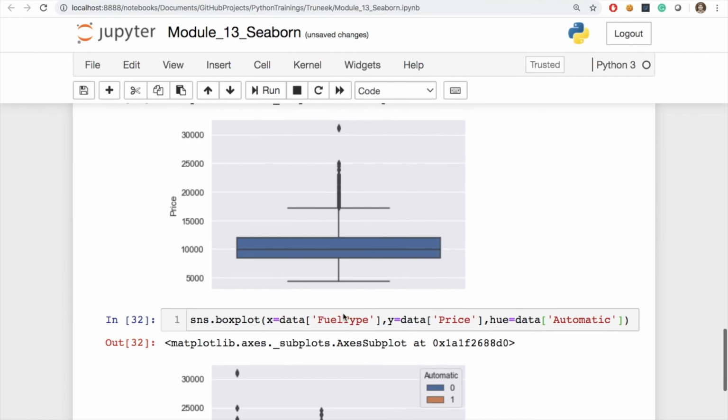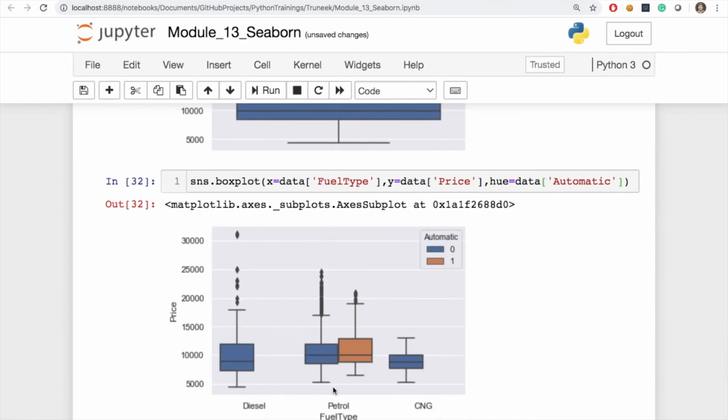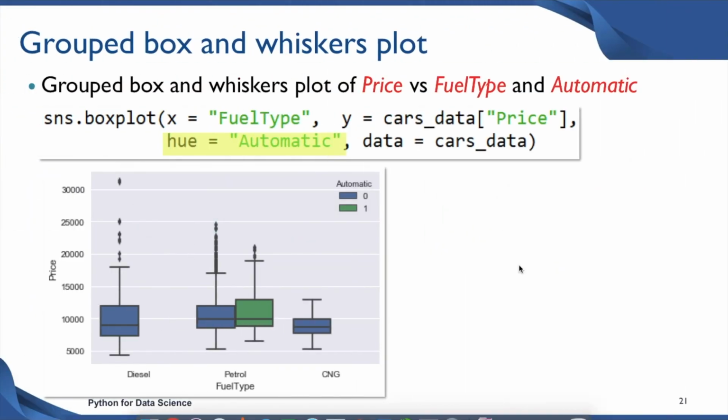Earlier we had the petrol variant combined together as one, because both the automatic and the manual had been combined into one part, right? But if we wanted to categorize into separate parts and check the outliers, we can represent it by using your hue, right? And then we could make the necessary modifications according to our data, right?